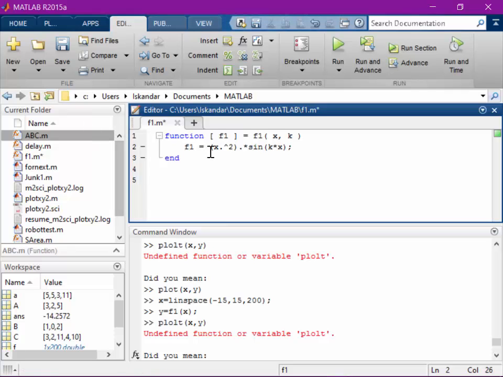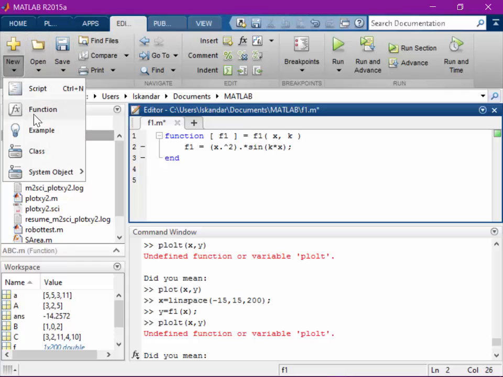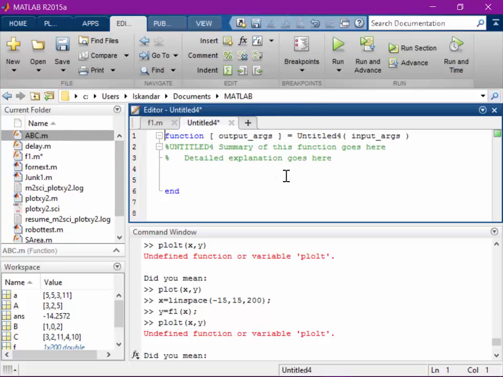But the key thing is we define our function, and to define a function, we just simply go here to new function, and it gives us the shell right there. And you can put in any function you want right there. Normally you can have multiple outputs from a function. I don't recommend it. I just think like C, you have one output. You can have multiple inputs to a function. I like to have just one output.